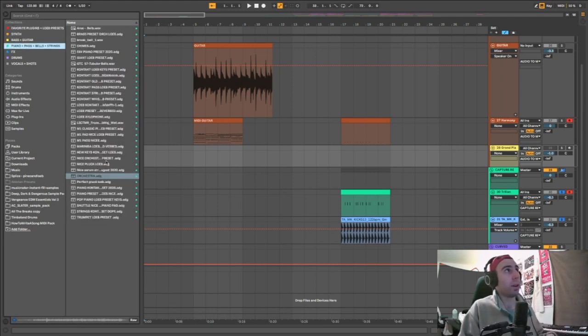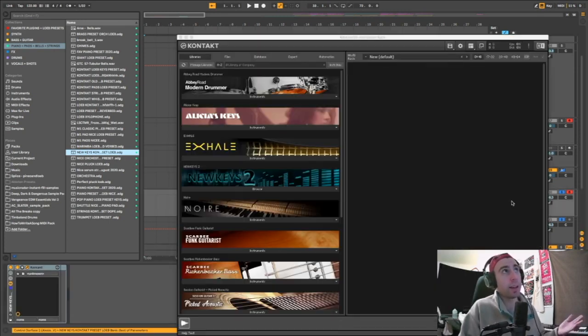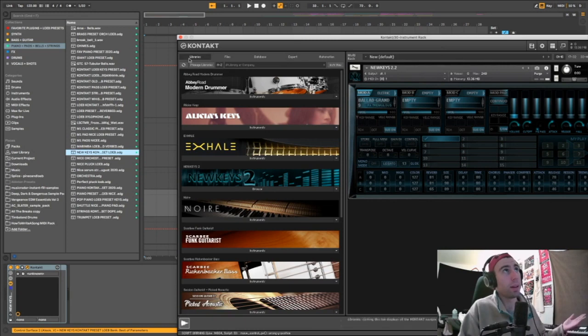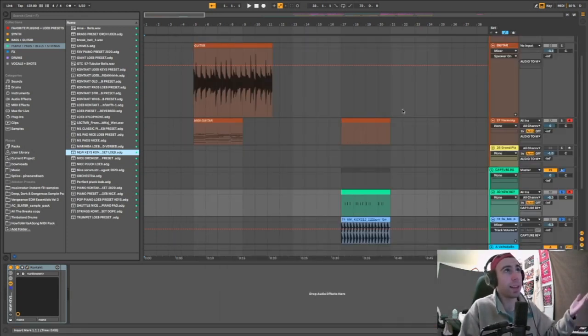If I'm looking for a piano or an orchestral strings, I could just click pianos and everything is there. All I have to do is drag a preset onto a MIDI track and then boom, here's my Contact keys.